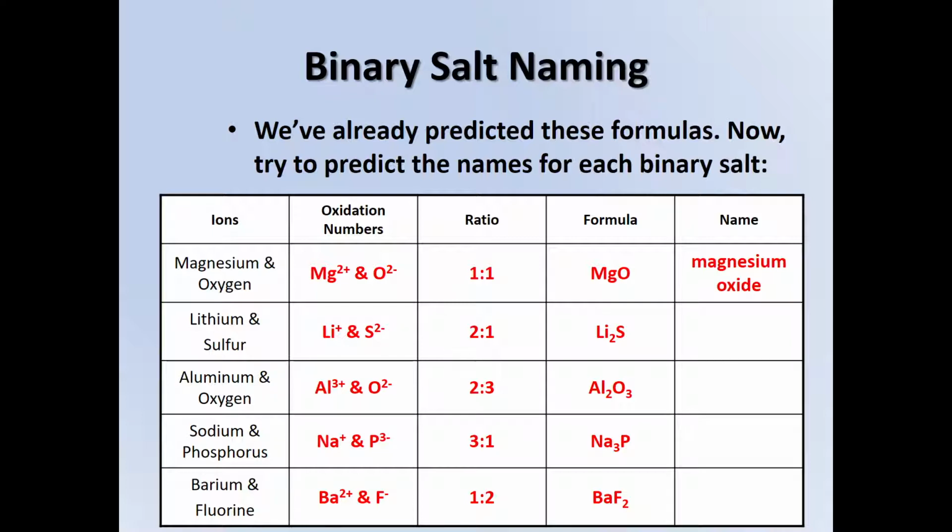So what would be the name of lithium and sulfur mixed together? It would be sulfide, but not sulfate. No, sulfate is something entirely different. Now remember, for this naming scheme, we always end it with IDE. So lithium sulfide. The U represents the vowel that we'll be replacing. Oxide again, so this is aluminum oxide.